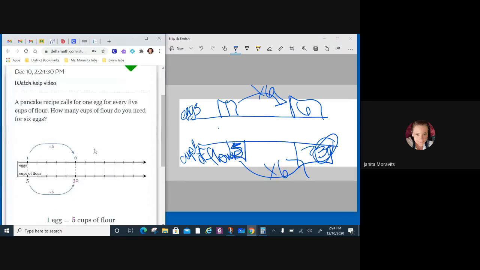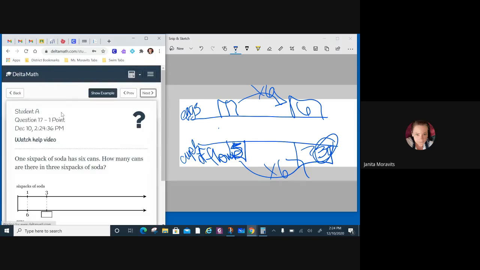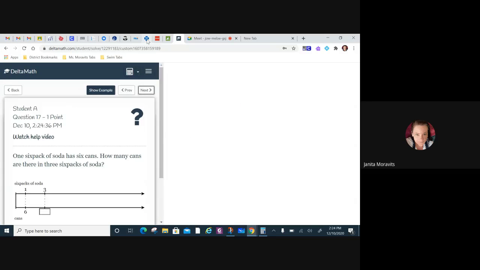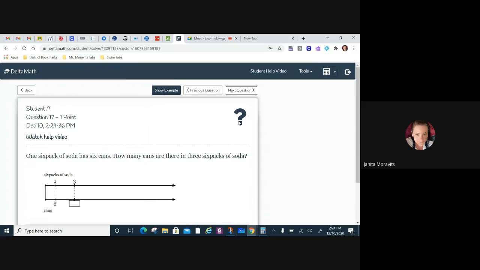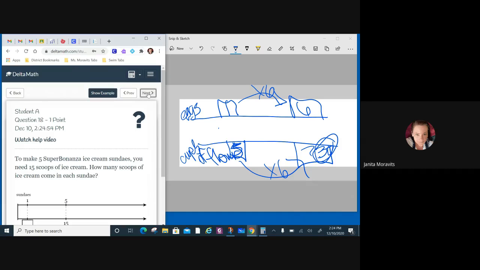All right, there we go. Now you can see here how they solved it. Remember that on every problem, they have examples. And also, if you stretch this out, they have a help video. If you want to see how they explain it, that's fine. And here's an example right here. But you are going to work questions number 17 and 18 on your own. When you are done, you will join us again for question number 19.